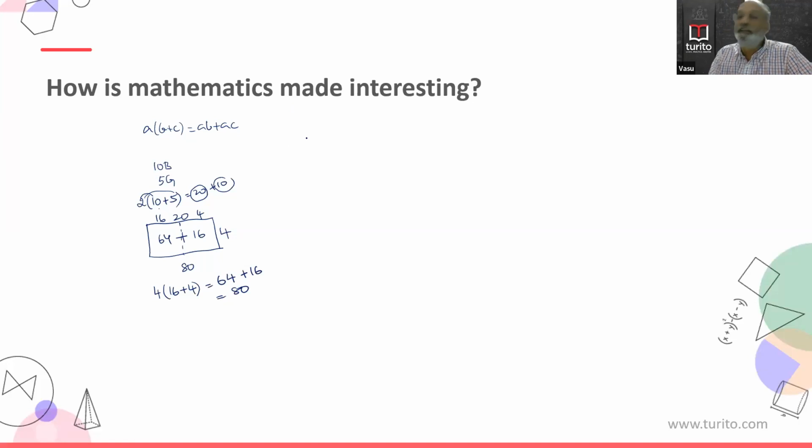Now, I can tell you another example wherein you have 2 parallel lines cut by a transversal. Actually, when we teach this concept in lower grades, we teach these two are corresponding angles. If I mark this angle as 1 and this angle as 2, angle 1 is equal to angle 2, I will say that these are corresponding angles. But when you move on to higher grades, you will understand about lines which are parallel. When lines are parallel, the angle of inclination is the same. So when the angle of inclination is the same, they are nothing but corresponding angles. This is how you must digest the subject.